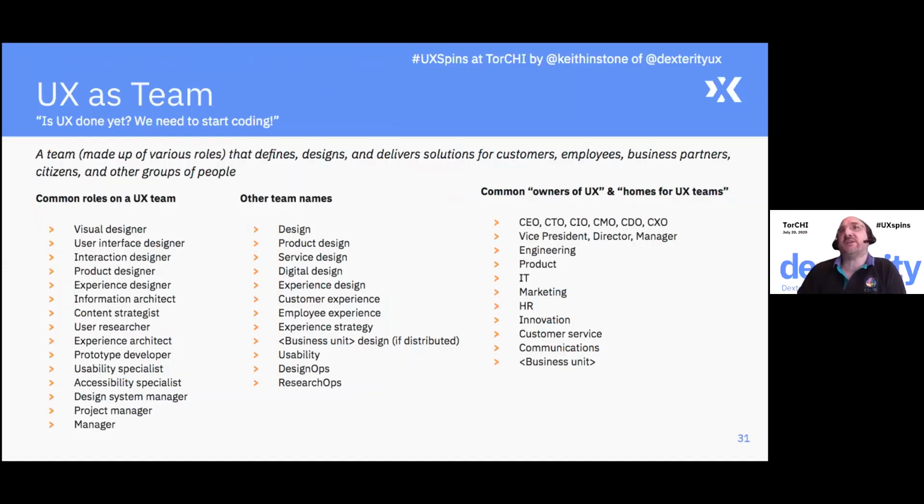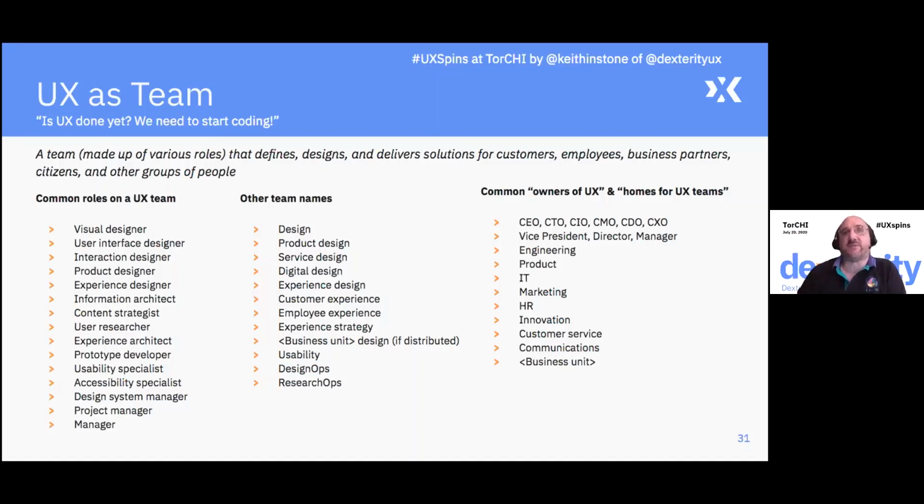If you're on a team of UX folks and you're only focused on current customers, right? You might be called a product team or other things. But if you're more working on internal applications and all of your users are employees, then you might actually be on a team that's called the employee experience team. It's not clear. I've seen them all across the board.